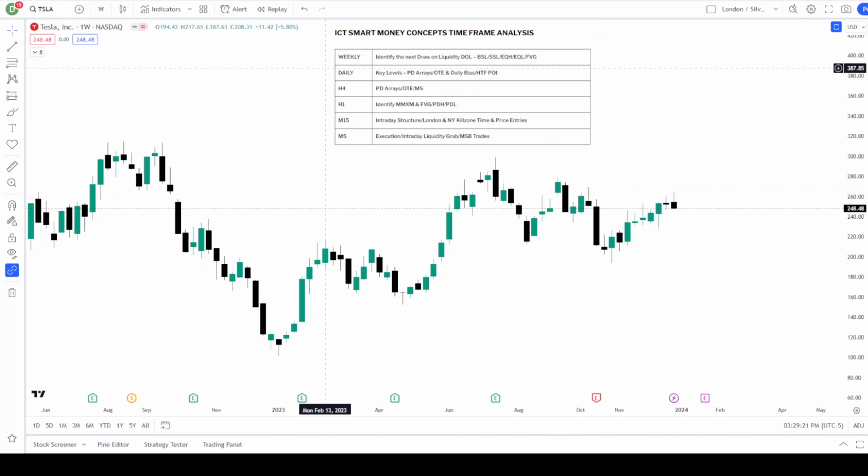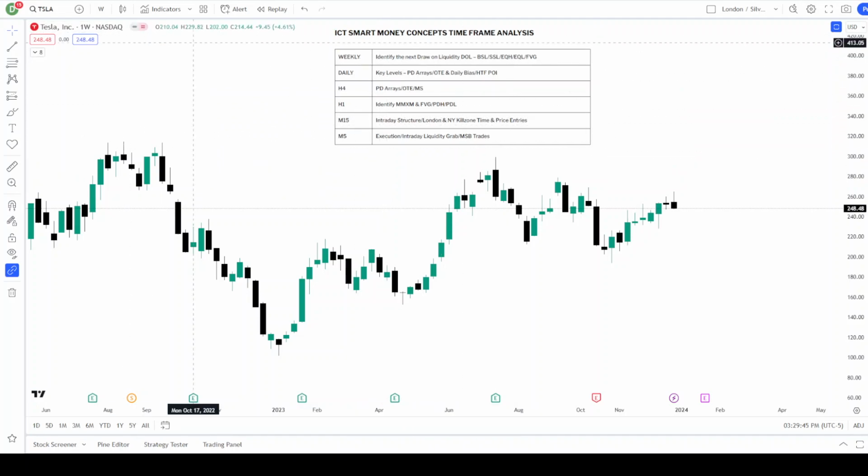So first thing we do when we're setting up our new week's chart is we start with a fresh slate. We take off everything from the previous week's chart that we may have been live charting or we may have had from the weekend before. However you like to do things, we start with a fresh slate. We throw up our screenshot, copy and paste directly onto the chart so we can see the different things that we're looking for on the different time frames.